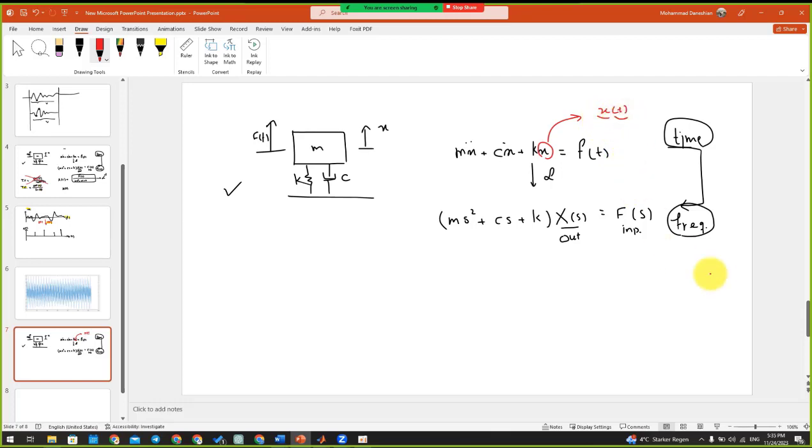But in frequency domain, on the contrary, the most important thing for us is how this X capital as a function of s, or as a function of j omega, works. As you can see, in frequency domain we don't have our x as a function of time. In other words, how the behavior of x through the time changes is not very important for us, but it is important how x changes through the frequency.